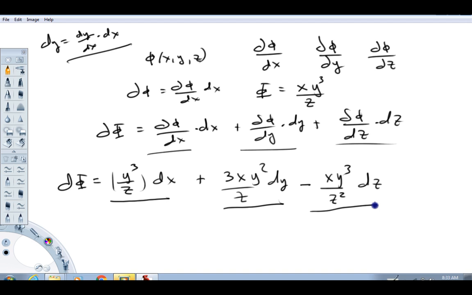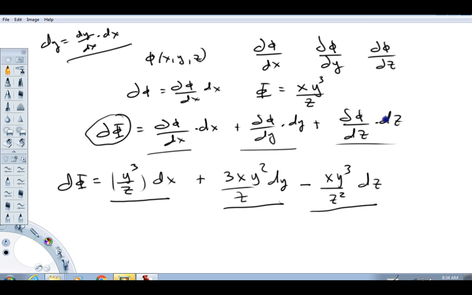So anyway, the purpose of this video was to describe what a multivariable differential is. It's a small change in some variable that occurs because of changes in other variables. So similar to dy equals dy/dx times dx, like in my quadratic example, it's similar to that, other than we have to take all the variables into account. So in this example, x is taken into account. In this part, y is taken into account. In this part, z is taken into account.